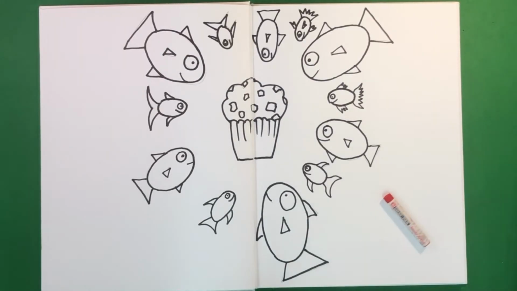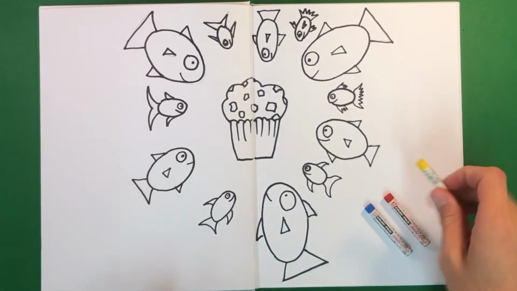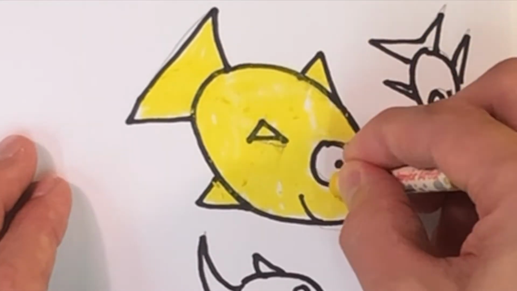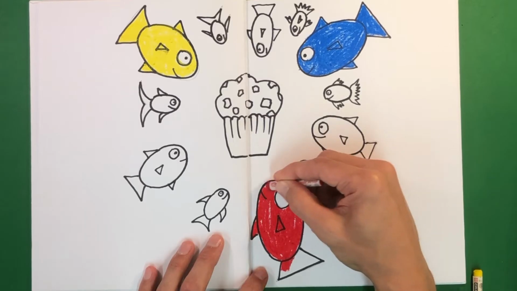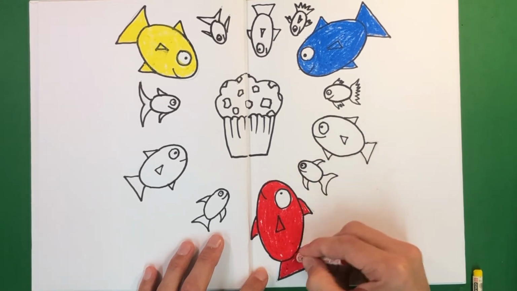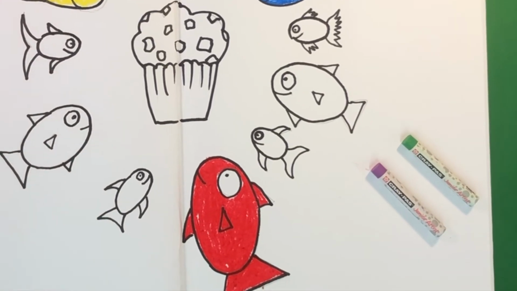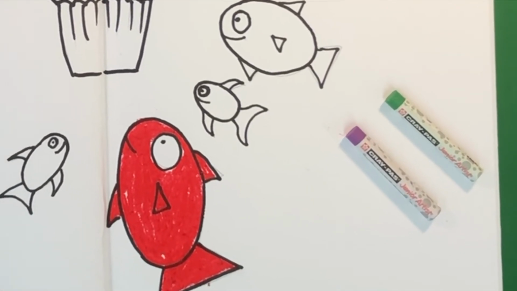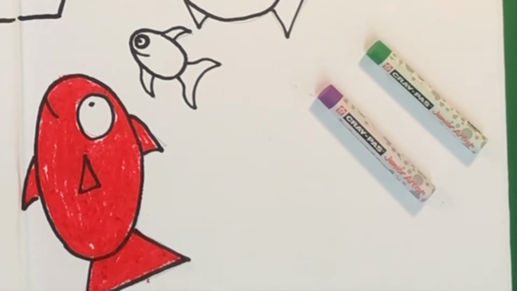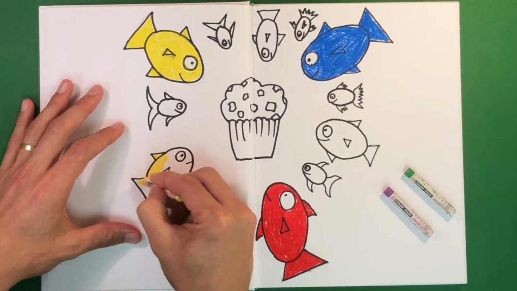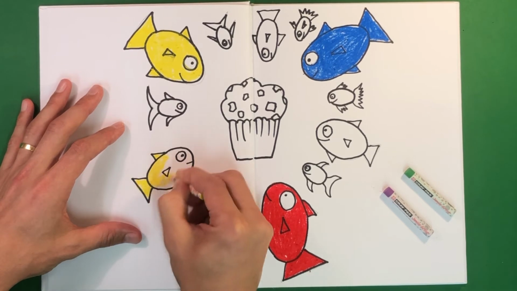Now we're ready to start adding some colour. Take your red, yellow and blue pastels, and we're going to firstly colour in our 3 large fish. Remember to colour the entire fish, but please leave the eyes white. Now we're ready to start colouring our secondary fish. It's really tempting to use the purples and the greens and other colours you have in your pastel box, but we're going to leave them there, and we're only going to use the yellow, blue and red pastels we've already started using.